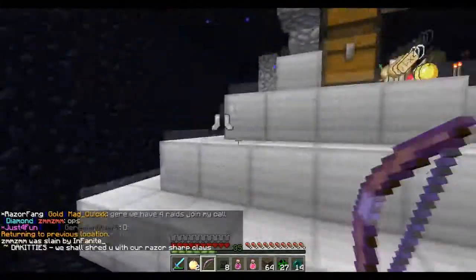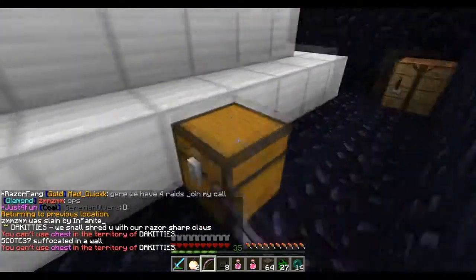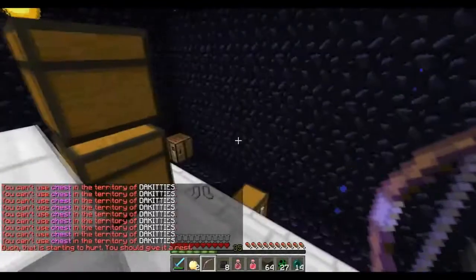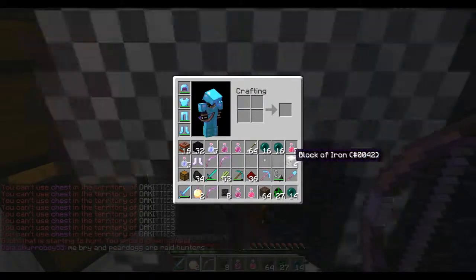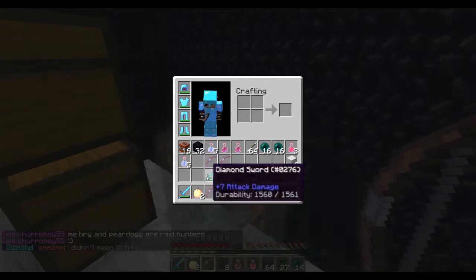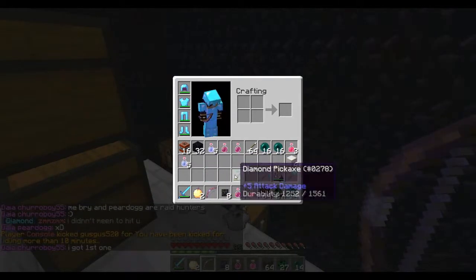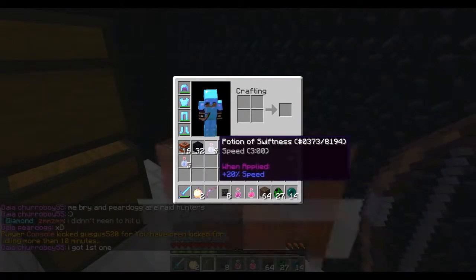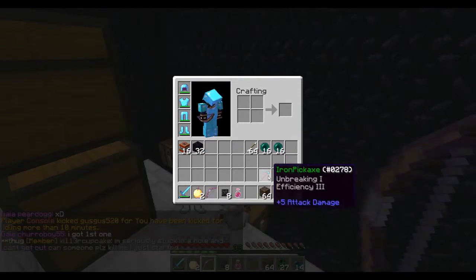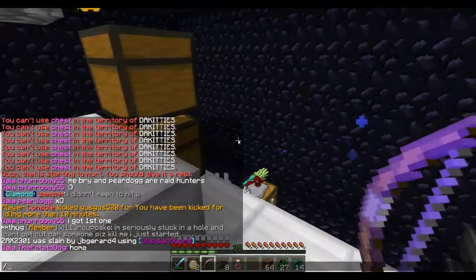Hopefully this isn't like a god chest right here, but we're just gonna leave it because I don't want to waste too many creeper eggs on just this one small raid as we are gonna try to get into that other big base over there. So hold on, let me drop off some of the stuff that I don't need. I'm gonna hold on to these potions just in case. And sure, why not? Okay, home raid.